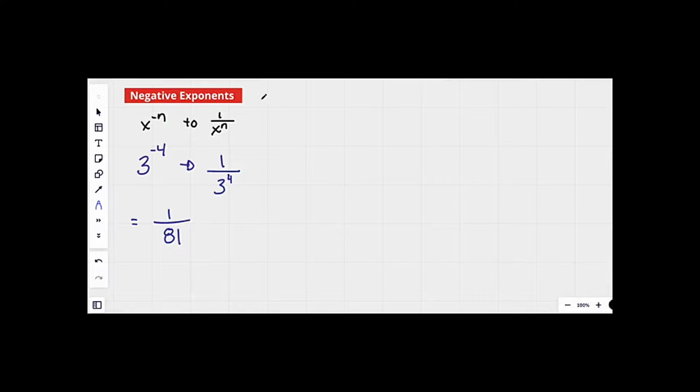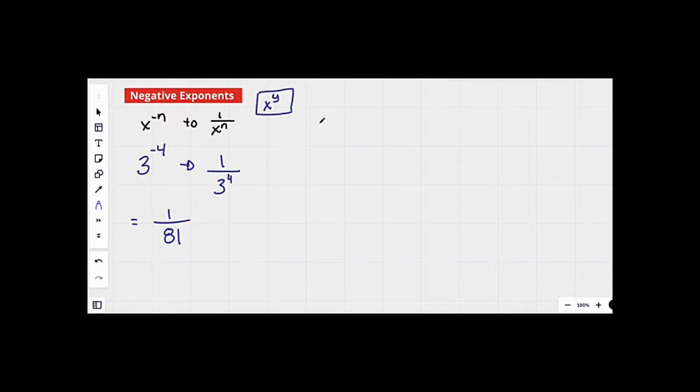Now, just a reminder that in our calculators, you should have something as x to the power of y. And this is used for exponents. So when we have a question like 3 to the power of 4, we would punch in 3. Then we would click on this button, which is x to the power of y, and then we would hit the 4. So 3, button, 4, and you should end up with 81. And so this question would be 1 over 81.